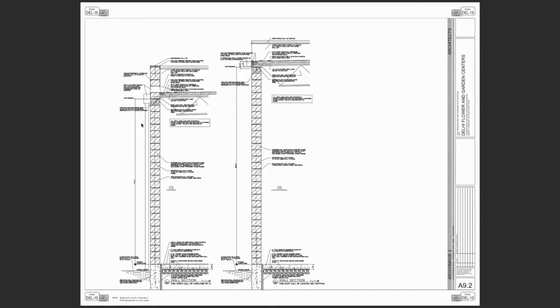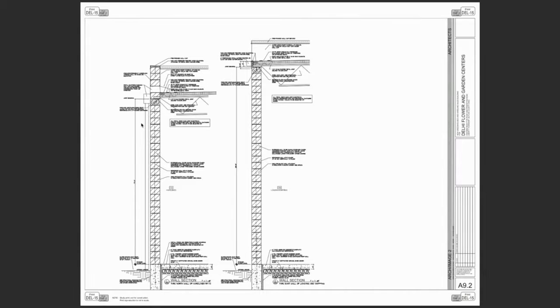The architect puts these drawings out for bid. They might have a pre-bid meeting, right? All the potential bidders might sit around the table, or nowadays they're probably on a Zoom call, and they may ask some general questions to try to get clarification.